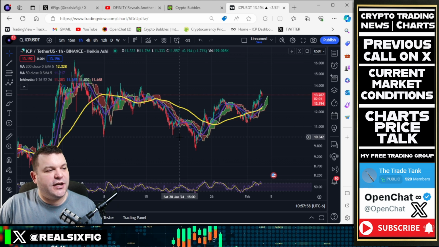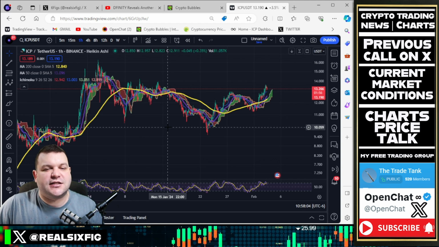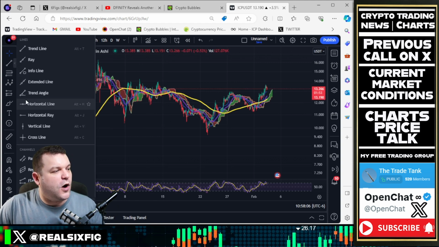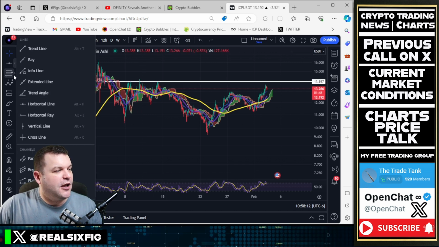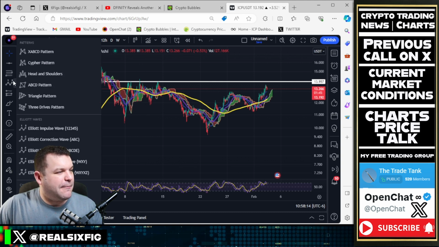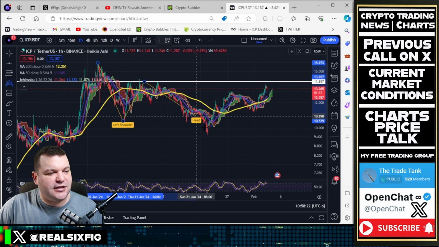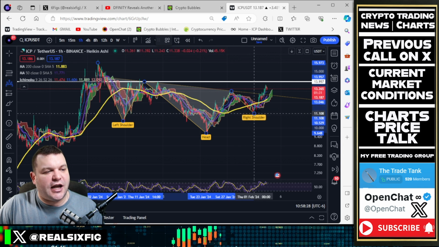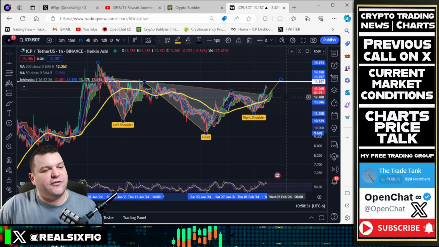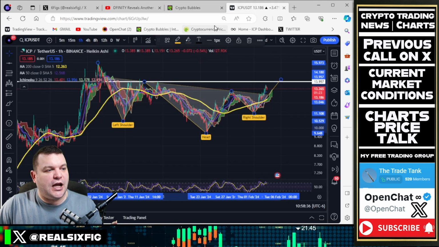Now, here's what's going on with this thing. There are so many bullish patterns that you could shake a stick and not hit them all. There's one that sticks out very nicely to me. And this really, folks, is what I'm the most bullish about, because it is the biggest pattern that I am seeing on this chart. And this is not financial or trading advice or anything of the sort. But when it comes down to it, you can see that we've got a very decent inverse head and shoulders. Exactly what I was referring to the other day.